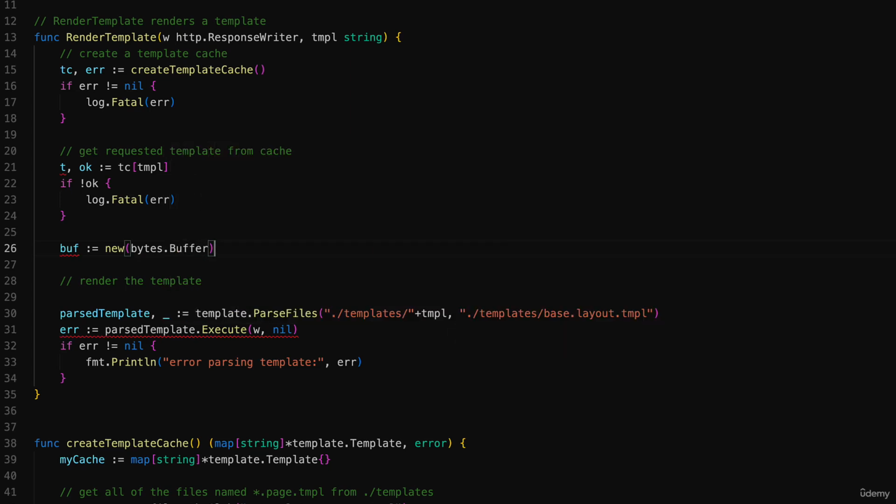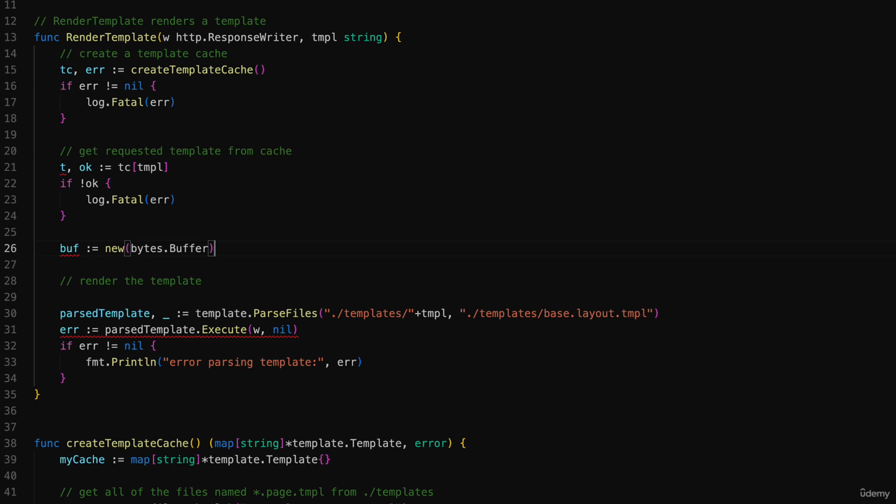What I'm going to do is try to execute the value that I got from that map. But rather than doing it directly, and you can do it directly if you want to, I'm going to try to execute that buffer directly and then write it out. And the only reason I'm doing this is for finer grained error checking.